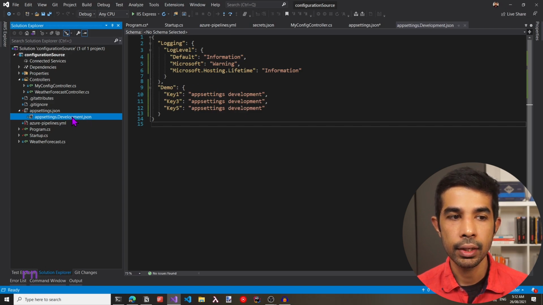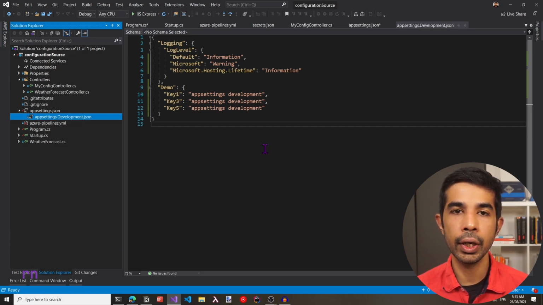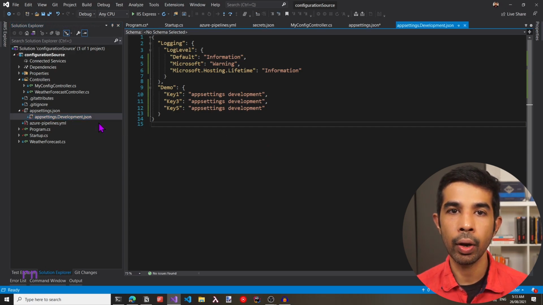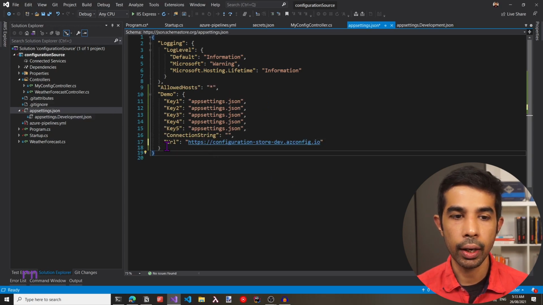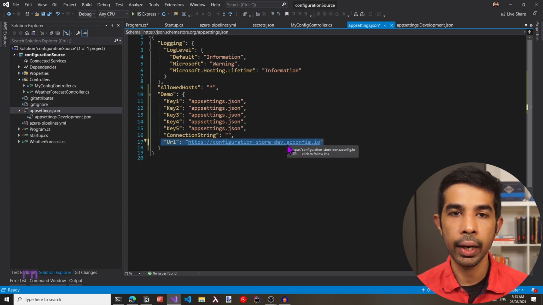Note in this case, this development is simply the local environment, whereas the development that we created inside our Azure DevOps is also set to production because the environment variable is not set. Since we use the same name for both the environments, it could become slightly confusing. So depending on your team, you can choose the names for these environments as it matches for you. Now let's leave this URL inside appsettings so this gets applied even when we push this up. But you know how to override this inside the DevOps variables or inside Key Vault again.